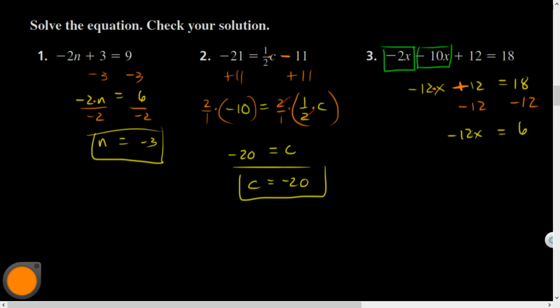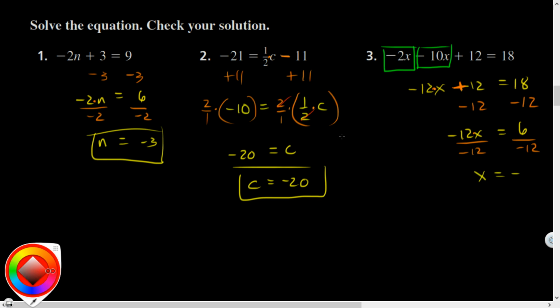And x is being multiplied by negative 12. So let's divide both sides by negative 12. Do you know how to simplify this fraction? It's going to be negative 1/3. How'd you get that? And yeah, 6 goes into 12 twice and into 6 once. So you can cancel out partially like that. And I get x equals negative 1/2.